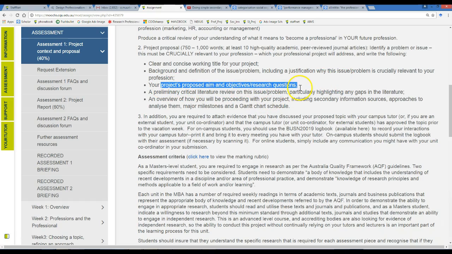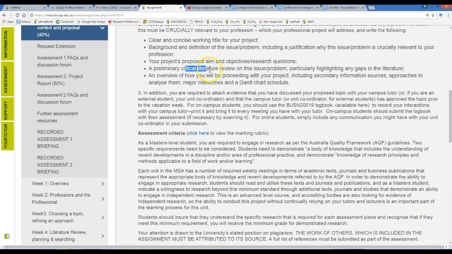And then you can talk about your aims and objectives, your research questions in particular. You'll conduct your critical literature review, which will just be the beginning, and you'll be able to use this material in assignment number 2. So this is just your early work, highlighting the gaps in the literature. When I say highlighting the gaps in the literature, I'm hoping and expecting that you'll be looking at a subject that hasn't been done to death before.